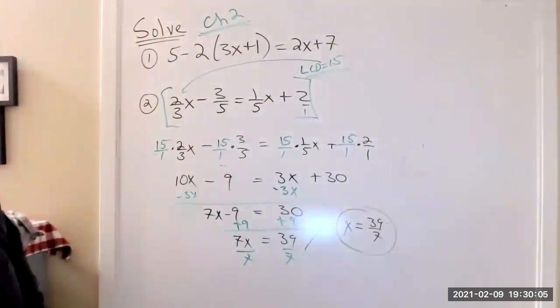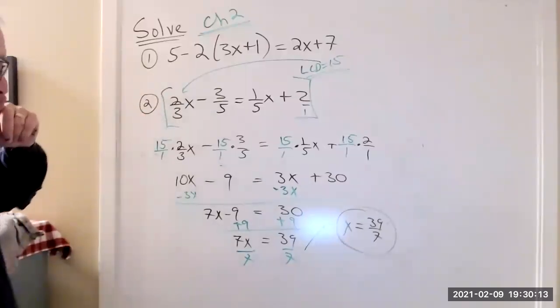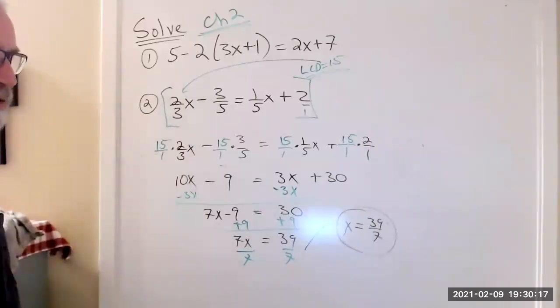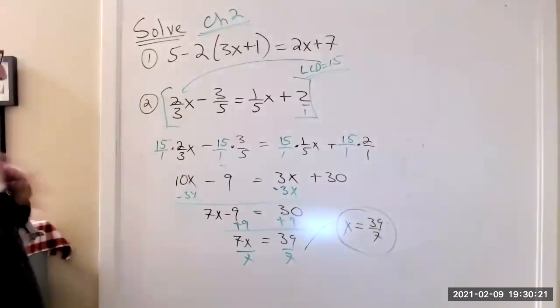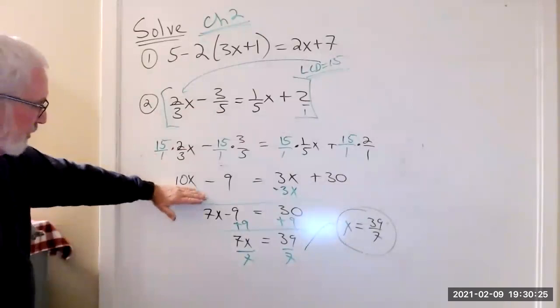So that's a problem with fractions, an equation with fractions. Questions? Now I did speed up at the end. If you want me to slow down and show you more of my steps, I'll be happy to. But the key to me was distributing the LCD and simplifying it down to this line right here.